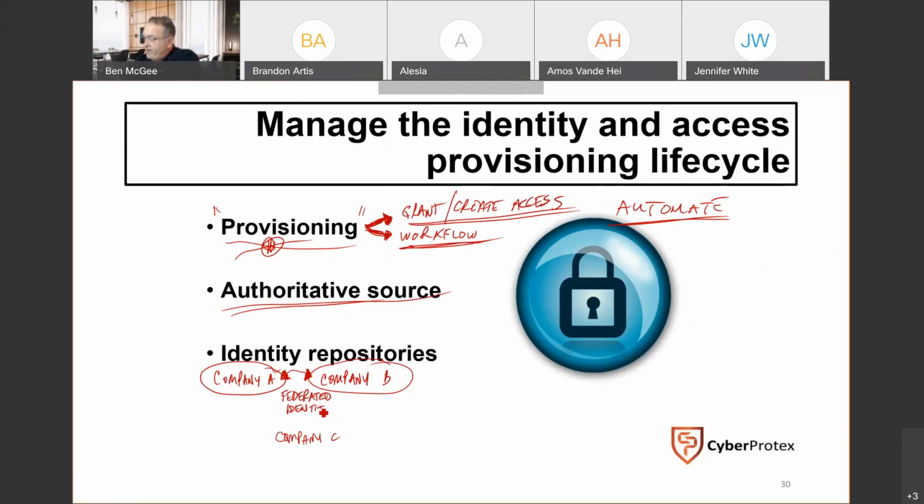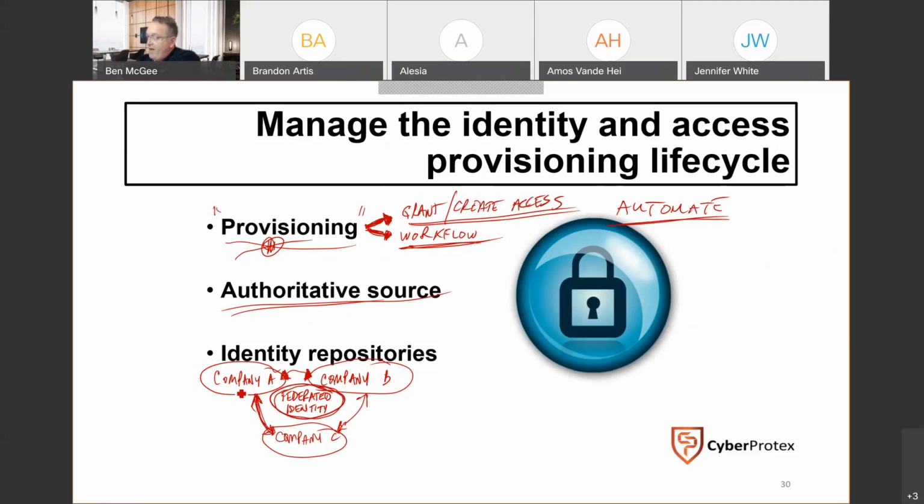So between organizations, they can create this federated identity. And the same thing would go if both of these companies wanted to have a relationship with company C as well. They can have a federated identity created.